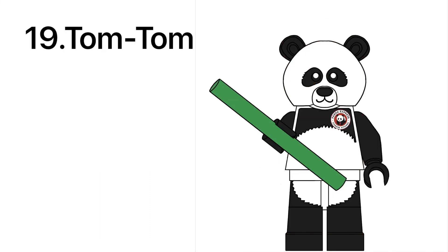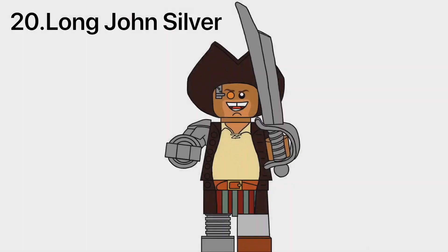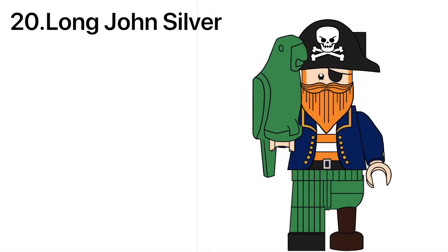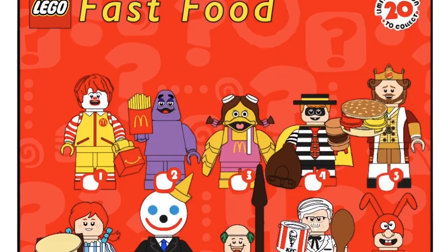From Panda Express, we got the Panda TomTom, having a brand new panda head piece which is actually different from the Lego Movie bear head piece — it basically looks the same except he has the logo on his torso, as well as a long stick which is supposed to be bamboo. Ending off the CMF, we got Long John Silver, having a brand new beard piece, the pegged leg being the direct opposite with printing on it, as well as a Lego parrot in green.